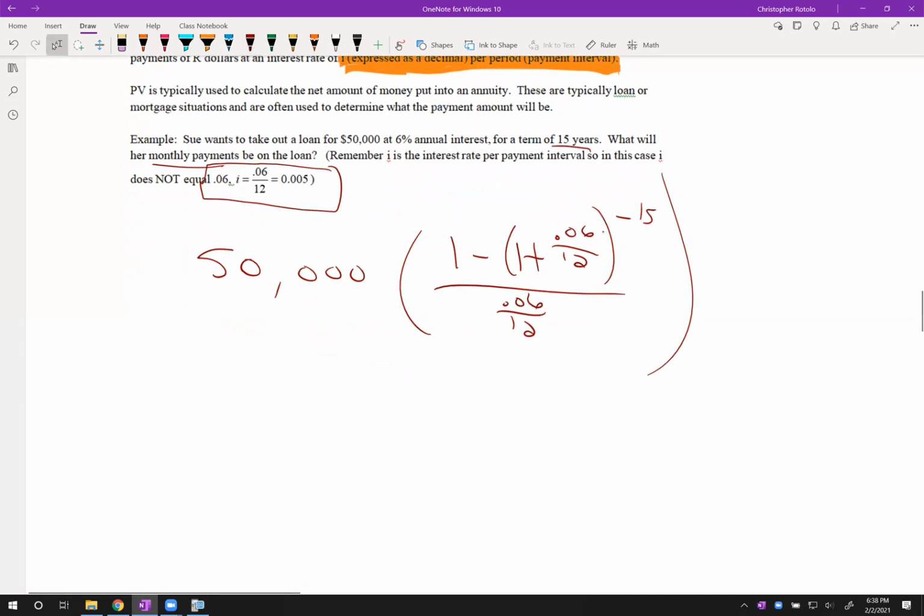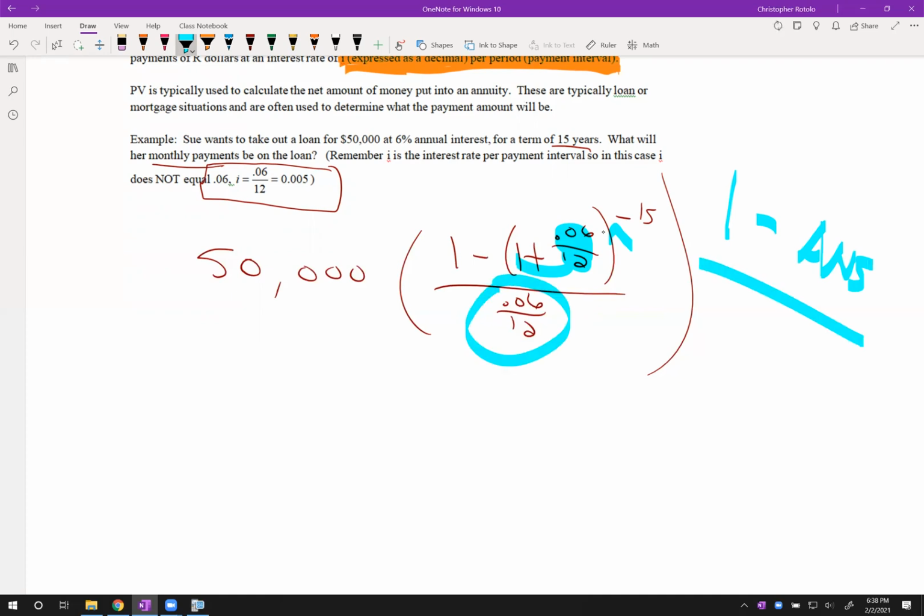now that we have everything set, all right, so again, calculator issues, same thing. We're going to divide here, plus 1, take that to the negative 15th power. Okay, use 1 minus. You can have it save that answer, 1 minus the answer, and then divide that by, notice we do have this 1.005. So that's a good place to go ahead and get a decimal number. And I do have this one written down for you. Okay, 14.4166, and then finally times the 50,000.